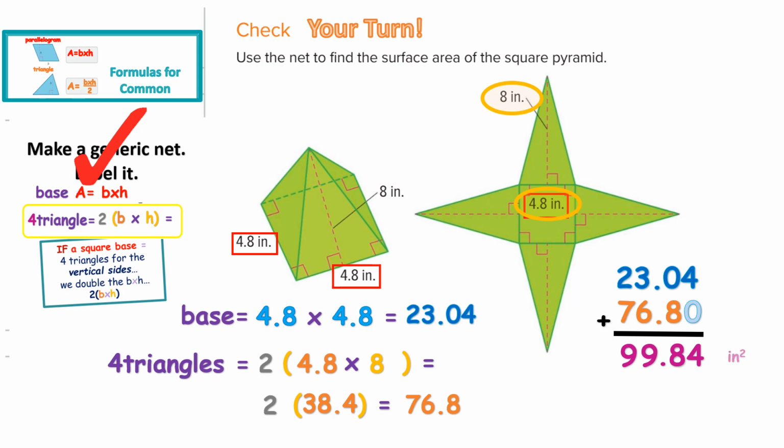Looking at your label, this one is in inches, so you had to square your inches as your label. So hopefully that's the answer that you found. If it's not, do you see where your mistake was? And if you don't, please ask us for help so we can help you find and locate what the answer is.